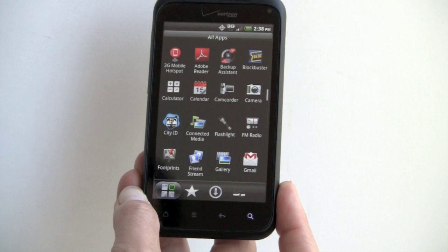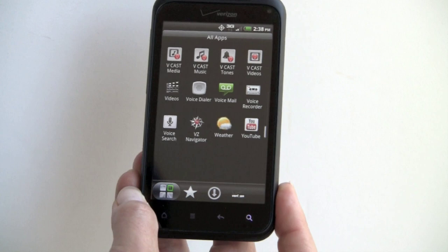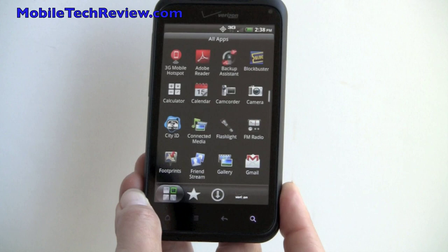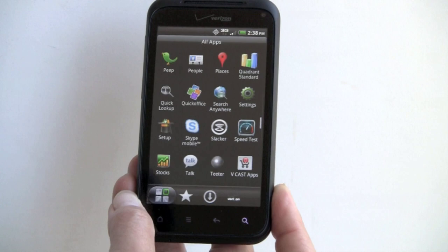There's also a littering of Verizon apps — Verizon is going maybe a little bit overboard with that. You've got VCast Media, VCast Music, VCast Tones, VCast Videos, and VZ Navigator, which offers spoken turn-by-turn directions optimized for Android at $10 a month. Other Verizon apps include City ID, which isn't much of a value-add. Third-party apps include Blockbuster, Adobe Reader, Let's Golf 2, NFL Mobile, Need for Speed Shift demo, Skype Mobile (Verizon has a deal with Skype), and Slacker Radio.